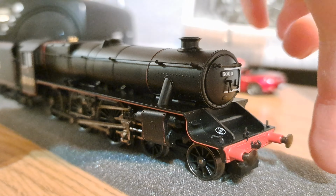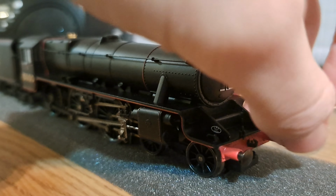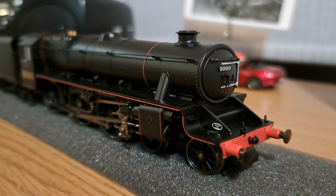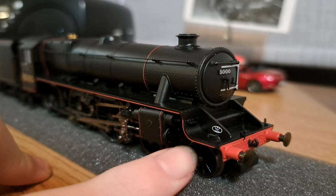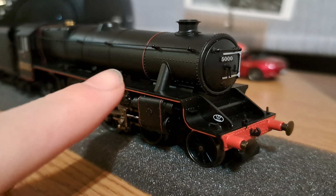But then at the front, you also have separately fitted sprung buffers, as usual. That's what you want. Everybody loves sprung buffers. And then you have all the lovely lining down the side. It's like the lined LMS black, but most of it isn't lined, but it's got lining. It hasn't got boiler banding, but it's got lining everywhere else, and it looks superb. That's why I like this one so much as well. You've got number 5000 printed on the side, and LMS printed as well, so that's the lining.